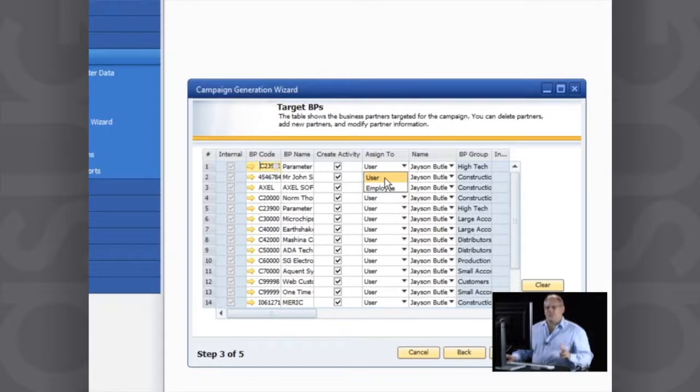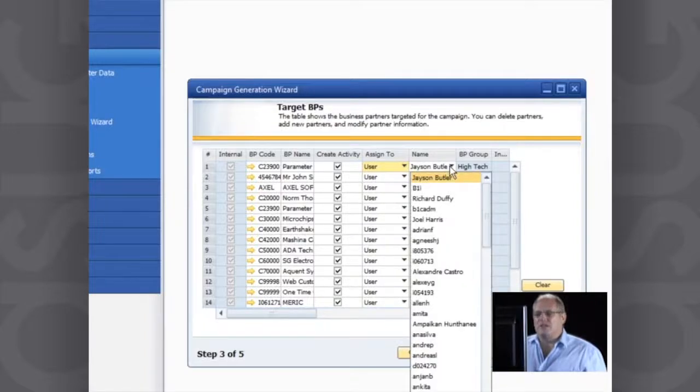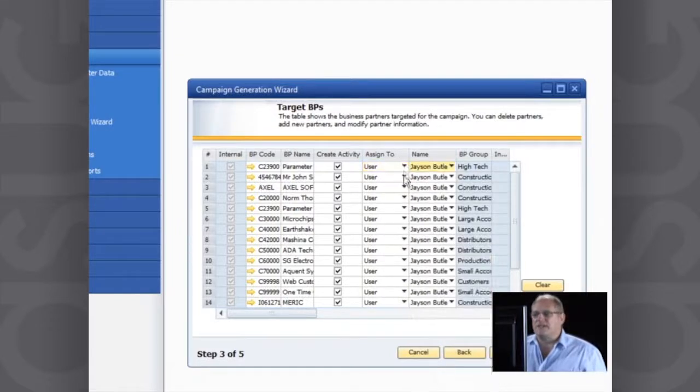Now you might be thinking, what's the difference between those two? You can have users of the system who aren't company employees. So let's say, for example, you're working with a telemarketing agency. You can record those telemarketing agency representatives, and you can allocate each one of these opportunities that are generated in this campaign to that telemarketing agent for them to do the follow-up. But in this case, I'm going to leave it as user. But when I do that, you'll see it gives me the ability to select from the user list. But if I select that I want to allocate this to an employee, what you'll see is the list is much, much smaller. Okay. Again, let's go back.